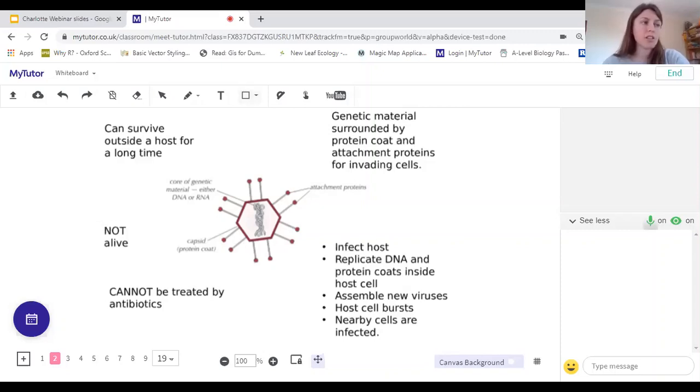Is it more likely to recover from HIV or AIDS? So HIV and AIDS are kind of, I see what you mean. Okay, so if you're infected with HIV and you realise before it's turned to AIDS, then there are treatments that you can go through. We won't go into them in detail. You do tend to go through them more in A-level. But yes, if you catch it early, it's better.